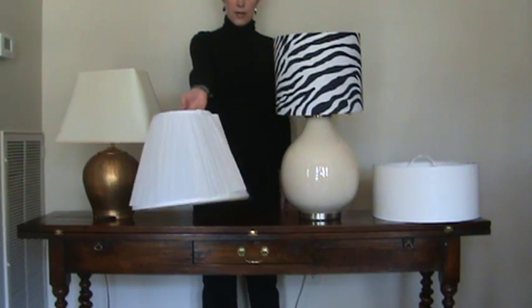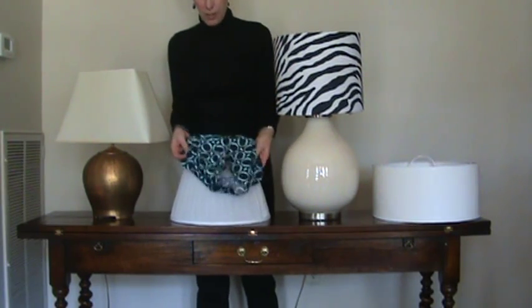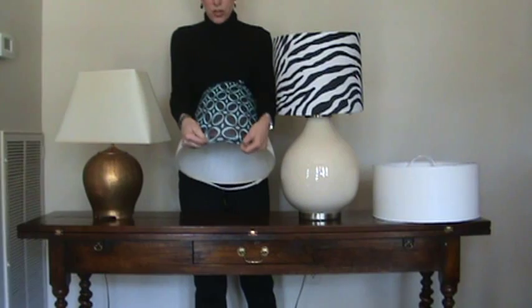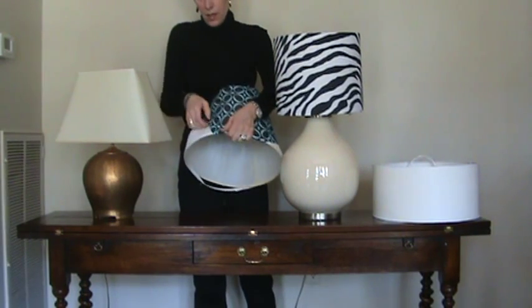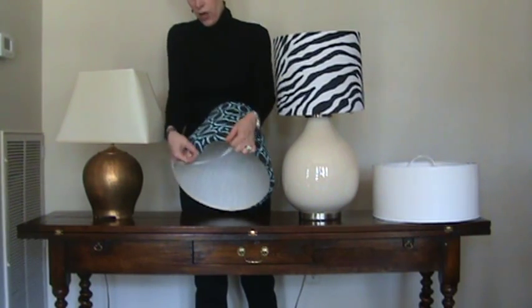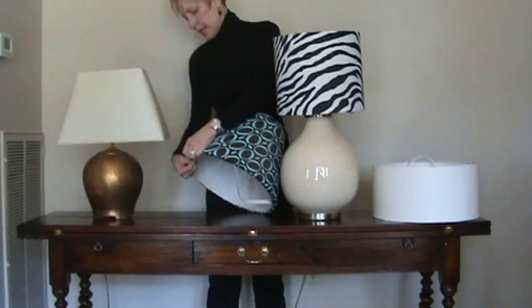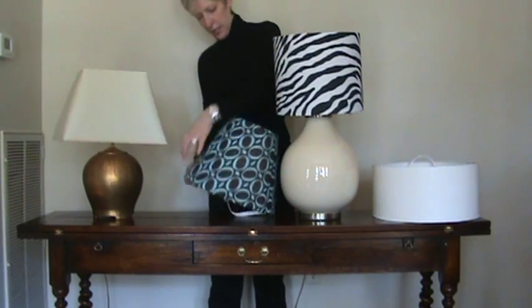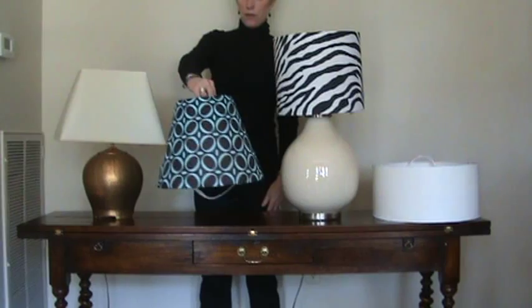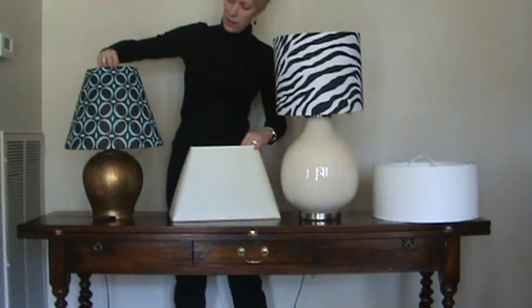This is a shade that would be destined for the landfill, but with Frocks it can be completely refurbished and updated — you'll never even know it was in bad condition. Simply stretch it over and move your hands all the way around. Really, all you need for a Frocks to be functional is a sturdy frame. The shade itself can be dilapidated, torn, bent — whatever. As long as the frame has some body to it, the Frocks will work. And there are the medium cone-shaped Frocks on the lamp.